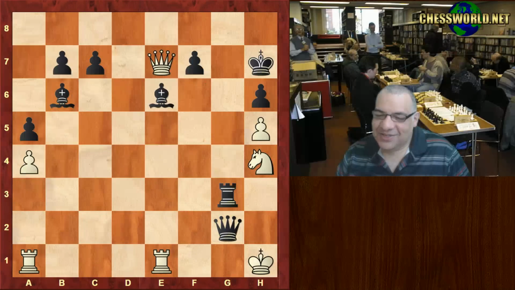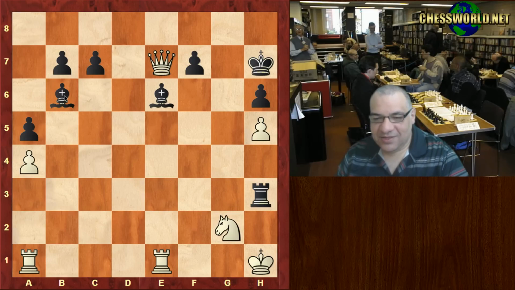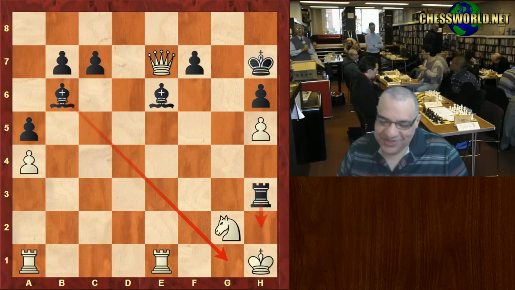Queen takes g2. Check. Yes. After knight takes g2, rook h3 is check and mate. Anderssen is victim here to a queen sack in this game against John Finch in the year of the immortal game. Yeah, his own king was prone to some combinations as well.